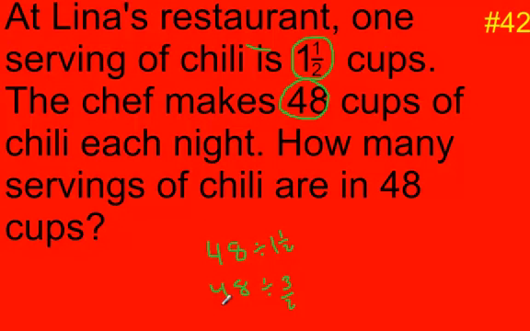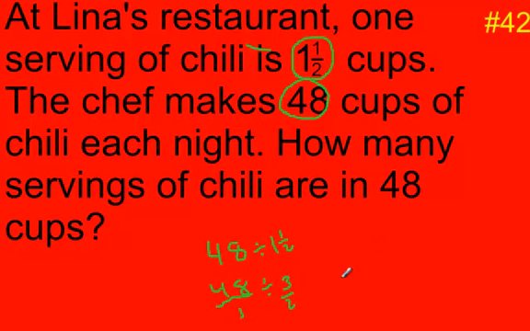48 is a whole number, so I'm just going to put that as a fraction, and to put it as a fraction, I just put it over 1, right? Because this little line here means fractions. We always think of fractions, but it really means the operation of division. So 48 divided by 1, it's still 48. We haven't changed the value of the number. Now I just do keep, change, flip.